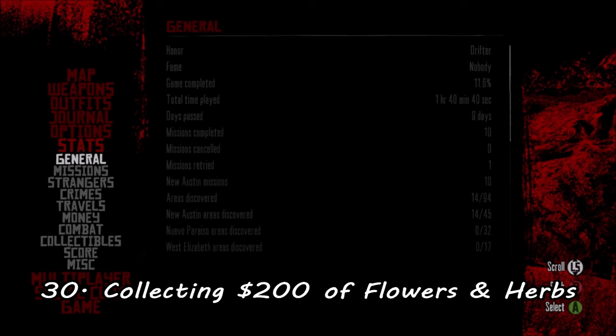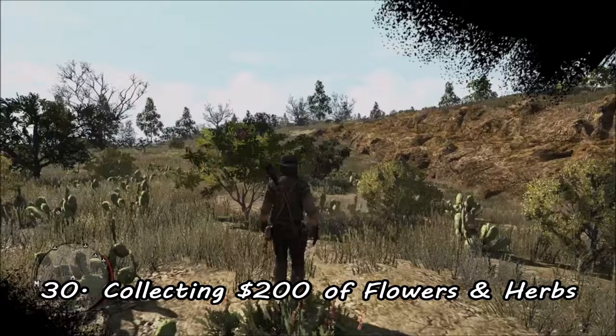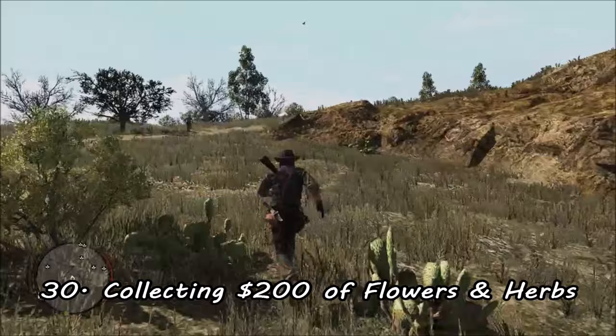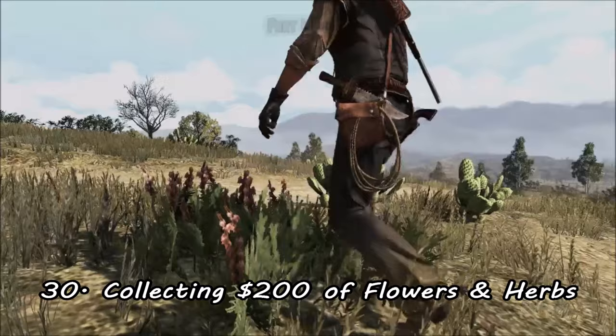So, if you want to know how much you're holding on to, you just go under stats, down to collectibles, and at the moment we're holding $9 worth. We got 4 red sage equaling 8, 1 wild feverfew equaling 1. So that's where the game is going to keep counting how many red sage you have, or herbs, if you will, how many total. And once you actually hit that number of 200, that's when you will succeed and have $200 worth of herbs collected. I hope that makes sense.